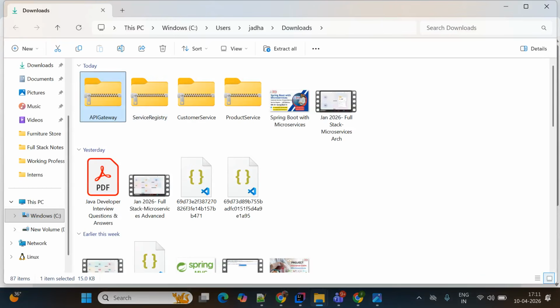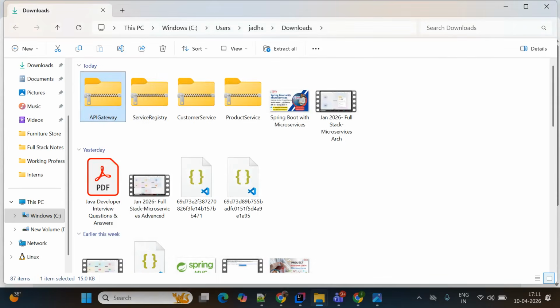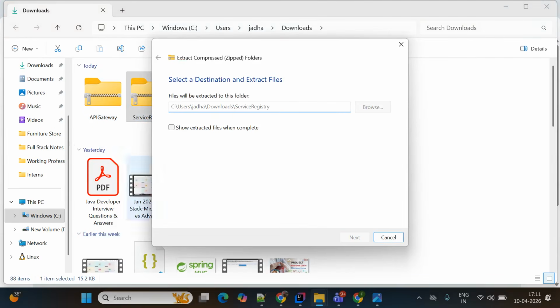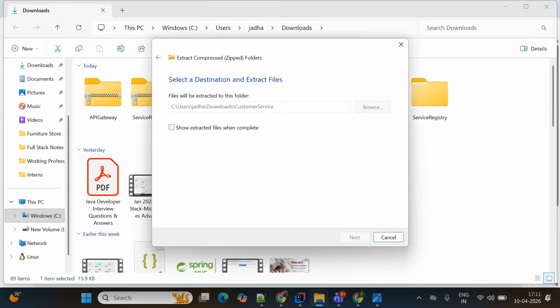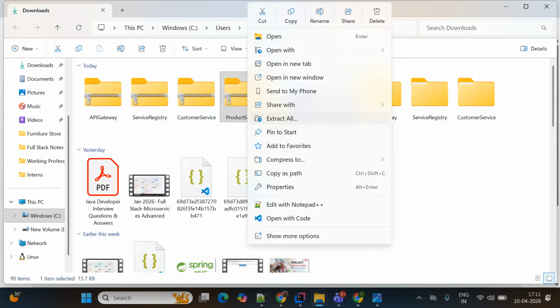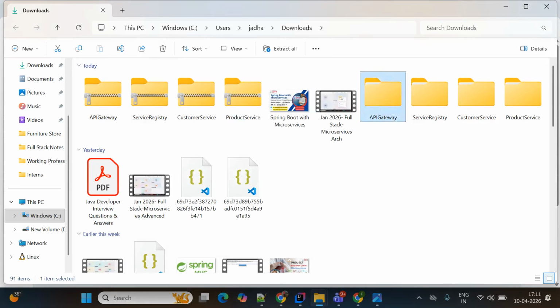That's why I'm just going to right click here and go to extract. Then see, mates, I'm going to extract all the applications here, and once extraction is done successfully, we'll copy them into a particular folder. Fast forward, I will simply go ahead and extract all the applications here. Simply right click and go to extract. Then see, the next one is the product service we are going to extract. In this way, extraction is done. Now what we'll do, we'll copy all the applications and paste them into a particular folder.